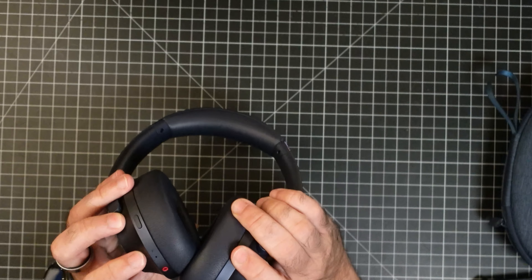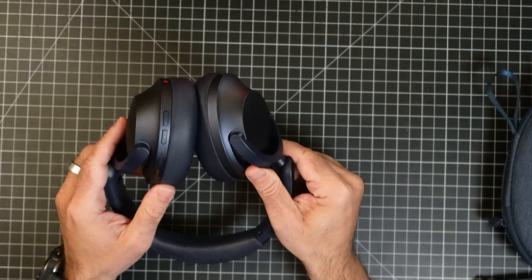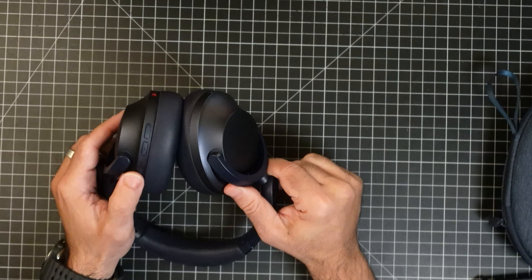I like the fact that the cables are a different color — I find that unique and welcome. Sometimes you're trying to find where the plug is, and these are easy to see. You have your power button, and on the other side your volume rocker and ANC on/off. The ANC is great — I was really impressed. It does a nice job of combating the surrounding noise. You also have the One More app for configuration and making changes.